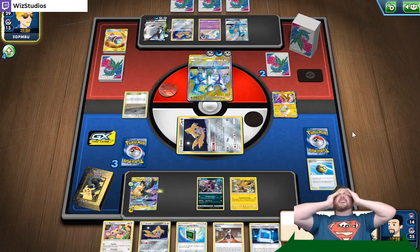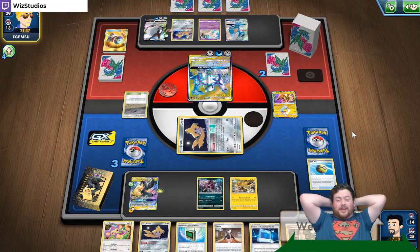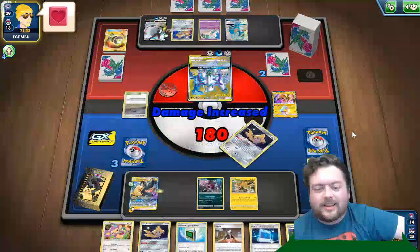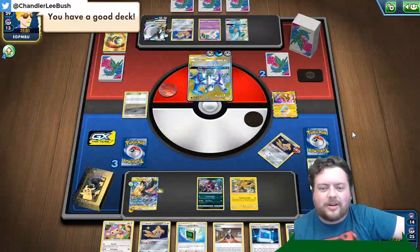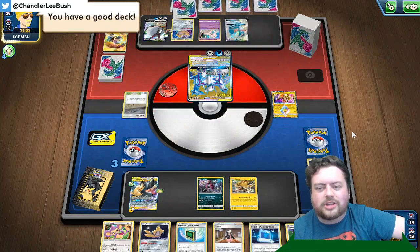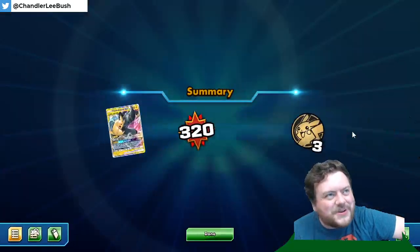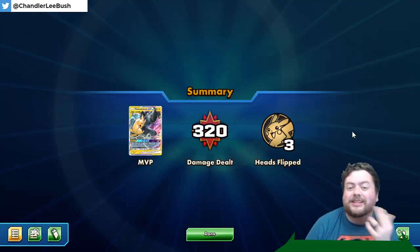Well played. That could have gone a completely different way there. That Arceus Dialga Palkia just demolishing me. Shoot, wow. That was an intense game right there.